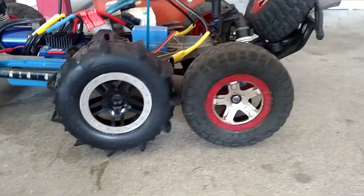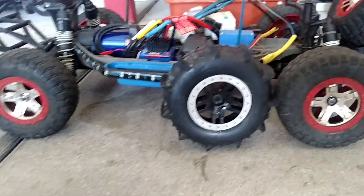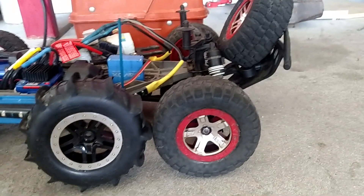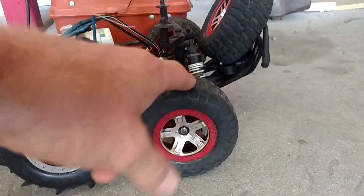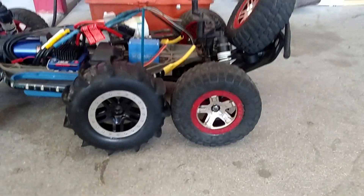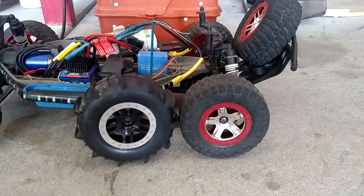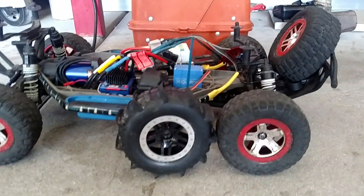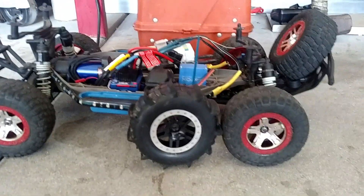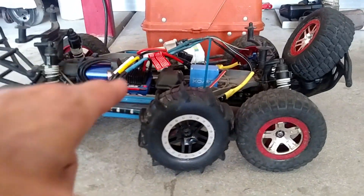I might lose a little torque but I could always change my gearing. So any bright ideas out there? Like I said, anybody got any of these lying around, let me know — PM me. I actually got my email up now — figured it out, thanks to Steve Shen from Shen RC. Good looking out, brother. Technology is not my favorite thing to deal with, unless it comes to RC cars.